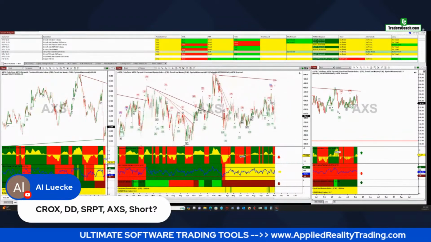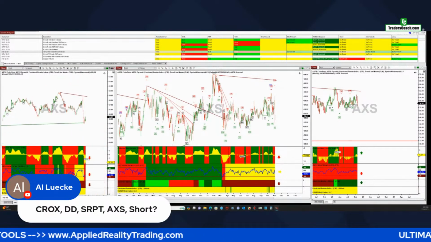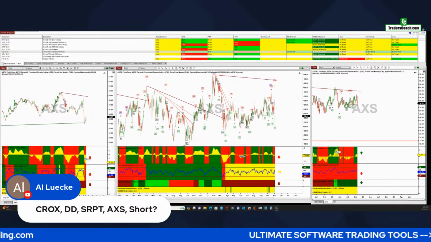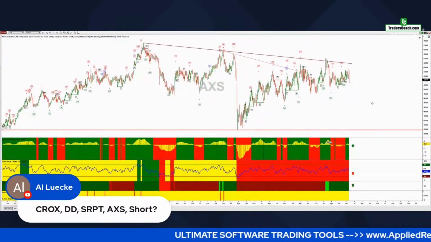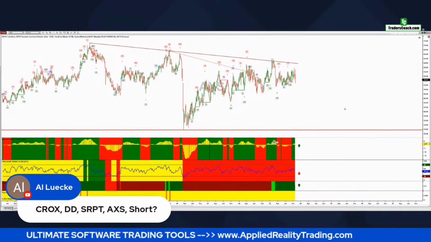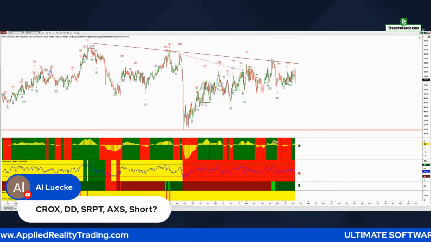Notice you got the pyramids going up, but they've all been stopped out. All right, so that's a good sign. And you've got red here, but the PTF is very close to prices here. So the only time frame I see a trade on is the weekly, and this would be a short trade to last for a while. Okay, so this is not a quick scalp. This is going to be a long-term scalp, so to speak.